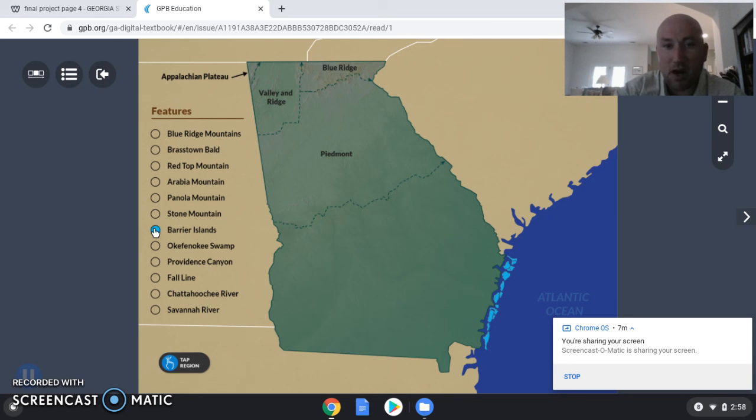There you can see the barrier islands are highlighted on the coast, the Okefenokee Swamp down there, the Blue Ridge Mountains up there, the highest peak in Georgia, Brasstown Bald, located there. So it's just a little interactive feature that allows them to really learn where they're at, and allows them to play around with it a little bit there.